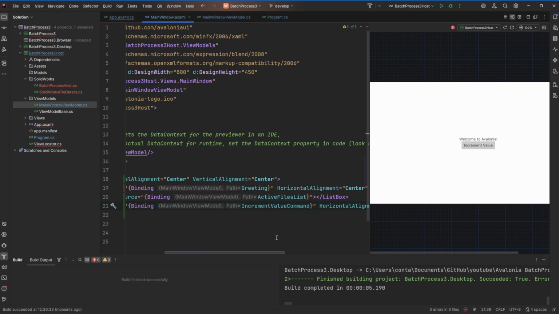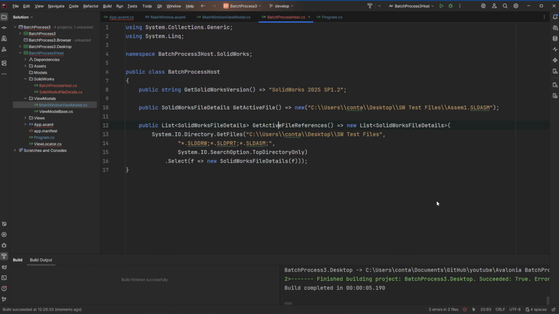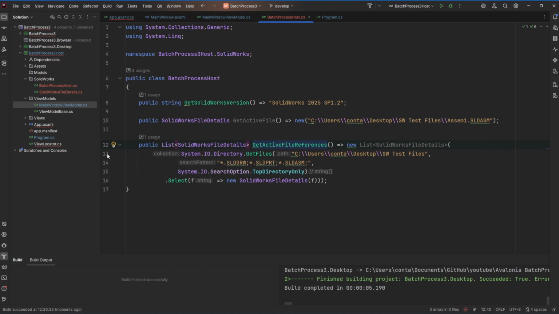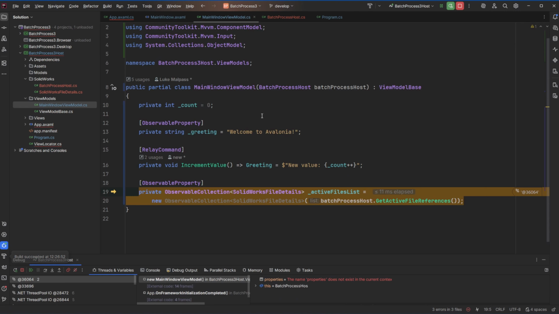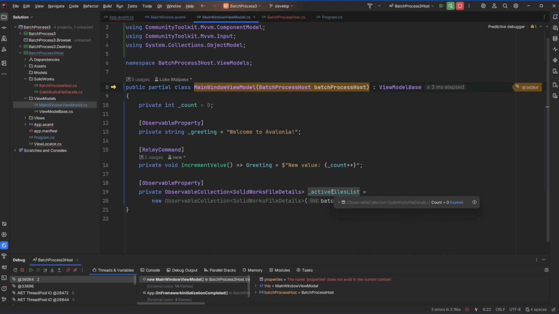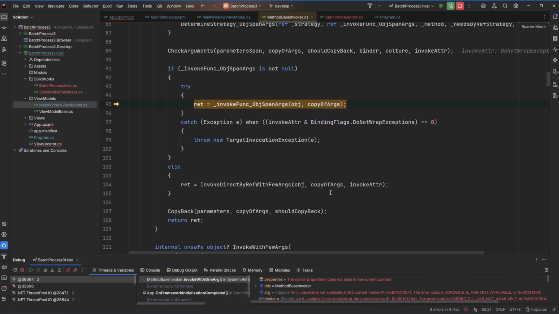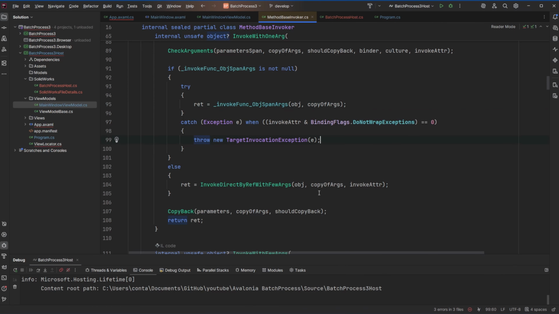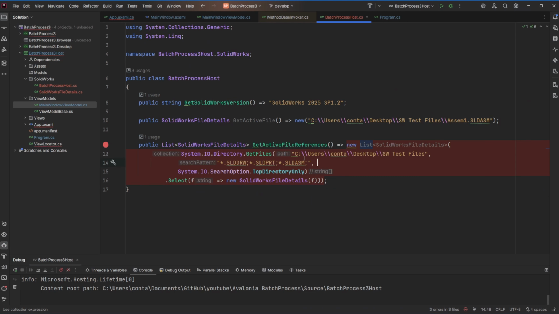And I see nothing. So let's see if this is even getting invoked. So let's catch here. So this is getting invoked. The active files list. There's nothing, so that must mean we have the filter set up wrong. So let's just delete that filter for now. Do star.star. And see if that works.